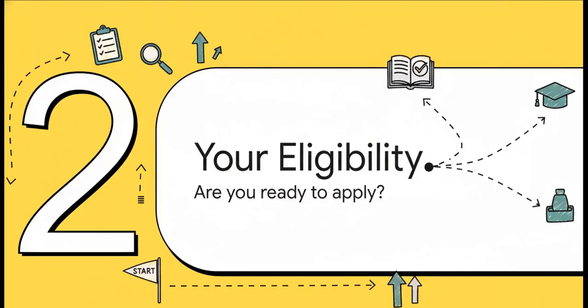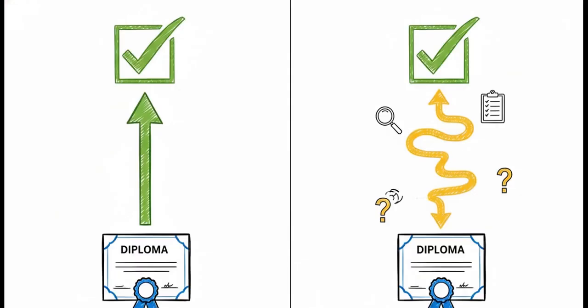Okay, got it. So with that understood, the very first hurdle for any candidate is making sure you're actually eligible to take the CPE in the first place. Let's take a look at the pathways. This really simplifies the two main routes for you. If you graduated from a registered dental assisting program, you are on a direct path to eligibility. Super straightforward. Now, if your program was non-registered, don't worry, there's still a path forward. It just means you'll probably have some extra requirements to take care of before you can apply.